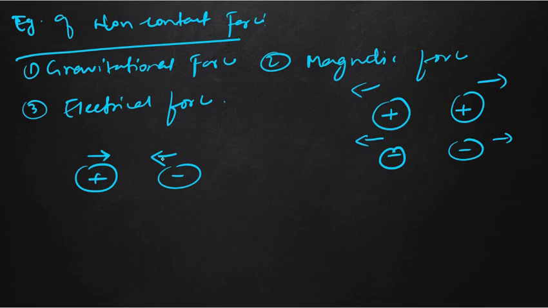So we can give the basic definition of non-contact force also. You can see the definition of non-contact force on page number 64. What is it? A force which acts on a body without any direct contact. A force acting on a body without any direct contact or without any direct connector is known as a non-contact force. So you just properly write the definition of non-contact force. You can get it from page number 64.